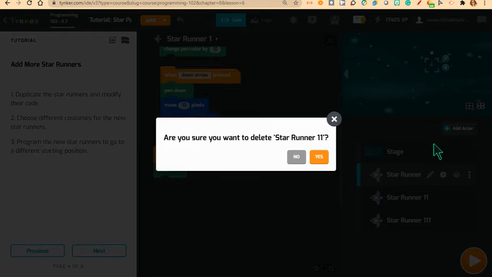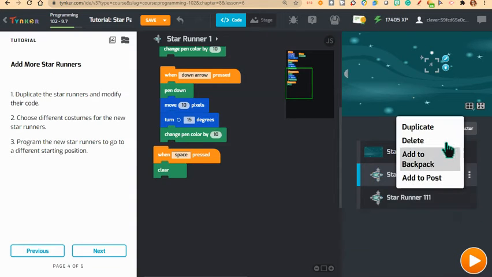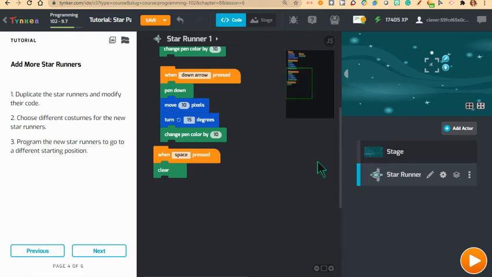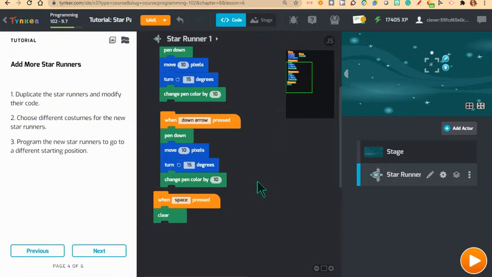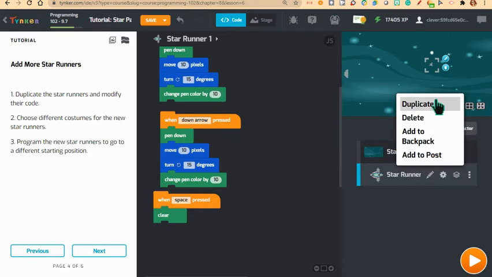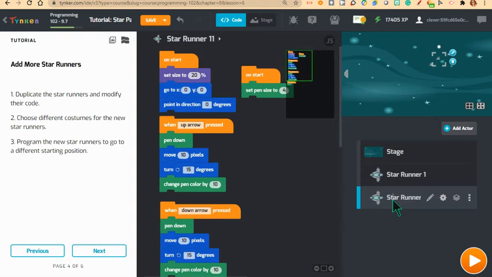So if you want to delete the ones on there, and here's a really fun thing that I have learned recently, and it is so helpful. If you're going to use the same code on multiple actors and you just want to modify or tweak one little thing, just duplicate it. Just click on here and hit duplicate. Okay, that means, watch this. If I click here, it duplicated everything.